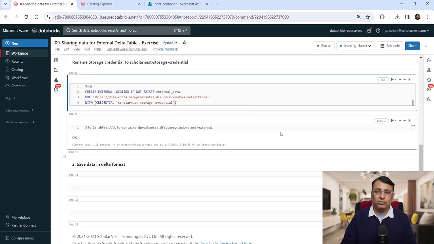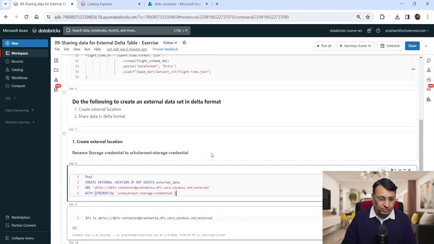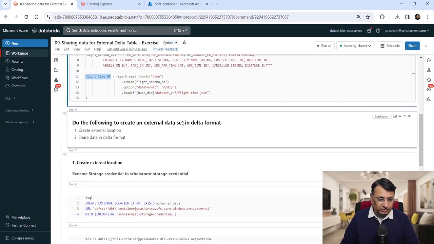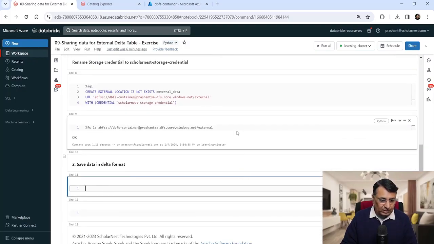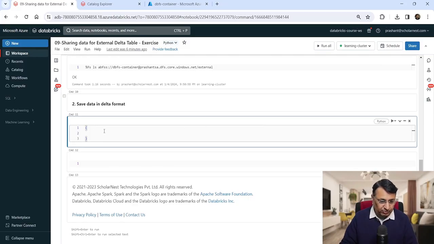Now what do we want to do next? We want to write our data frame so that we can share data in the external location for other teams. Other teams can read it from there. So I already have a data frame here. Let me try to save that data at the external location. So I'll try to write my code inside the pair of parentheses and data frame.